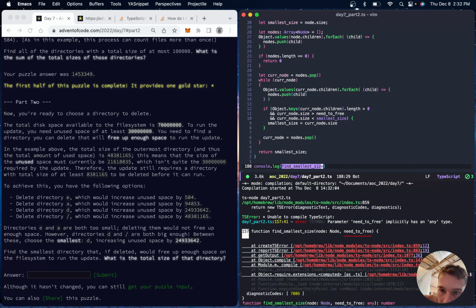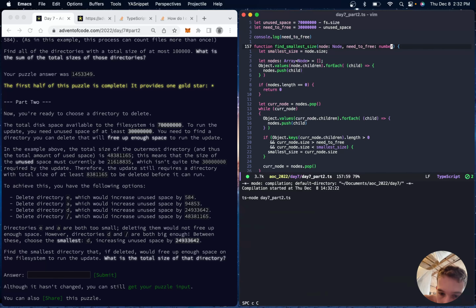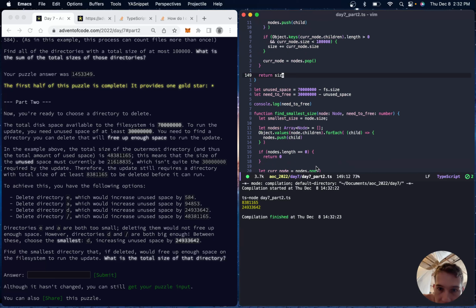Need to free and smallest size of file system, and need to free is a number. Nice. It appears that this worked.